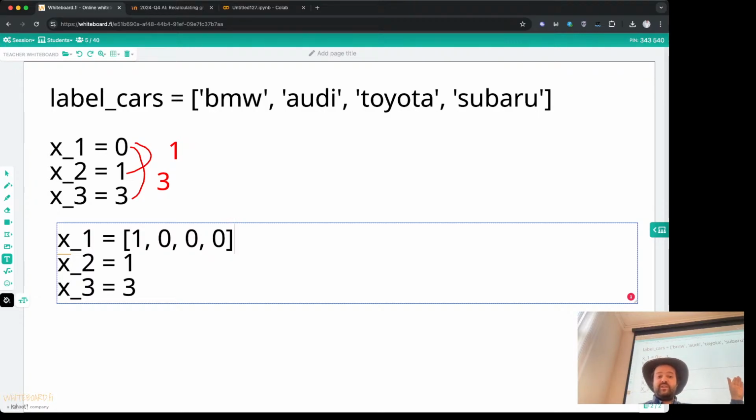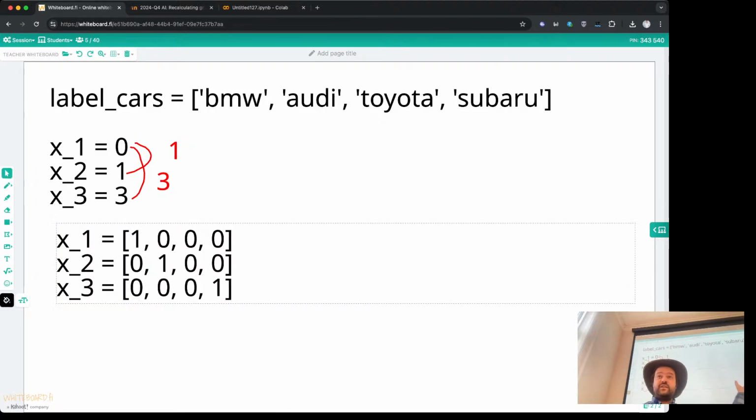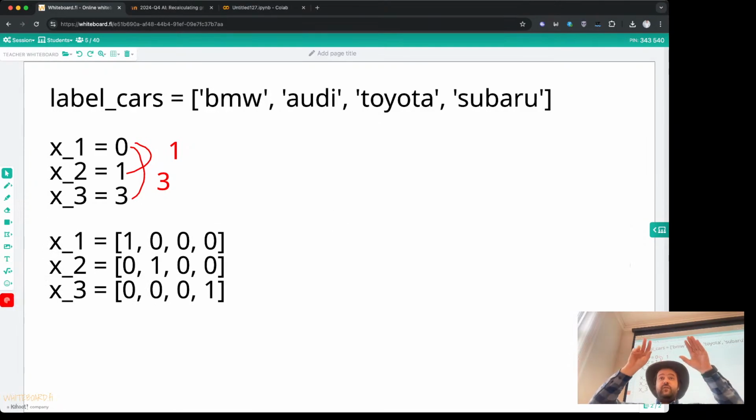And we will flip that this is the BMW. Then if we have this one, we will flip this bit. If we have this, then we will flip this bit. Is it clear how I represent this, right? So I'm just going from indexes to vector format, where we could imagine we have 4 columns, and each column will have 0 or 1. If I'm talking about a specific car, if I'm saying that this is my category, I will flip that bit to 1, okay?